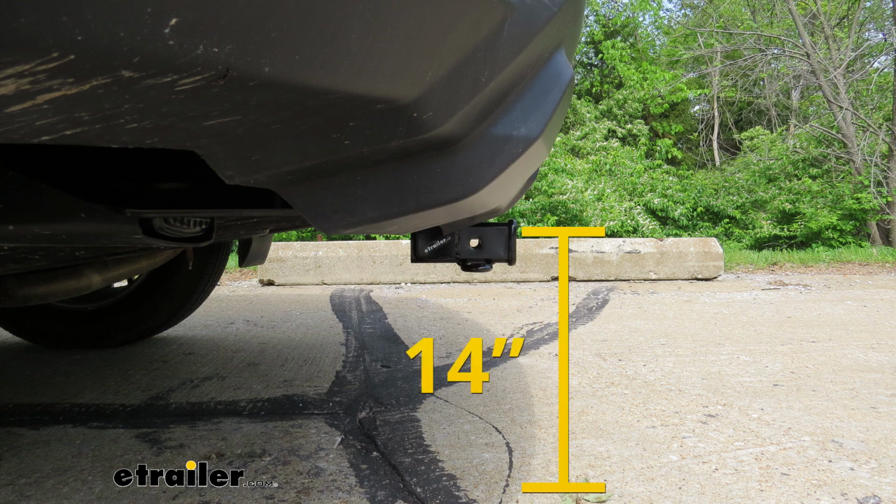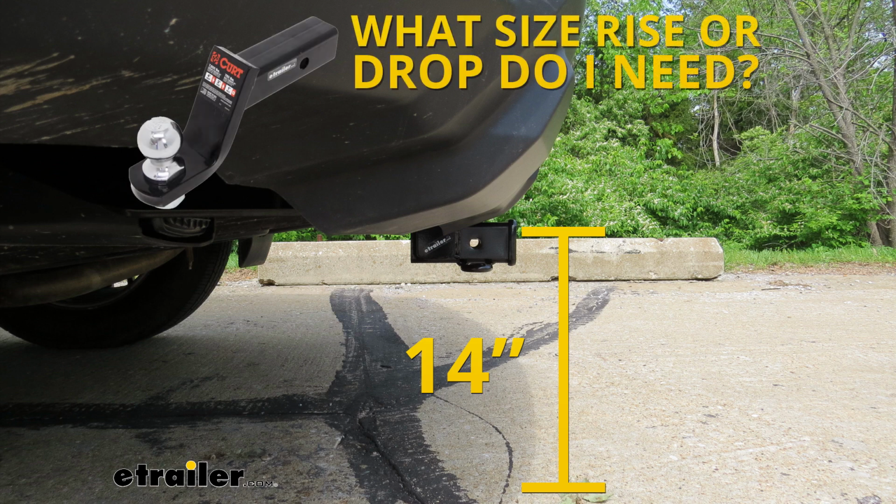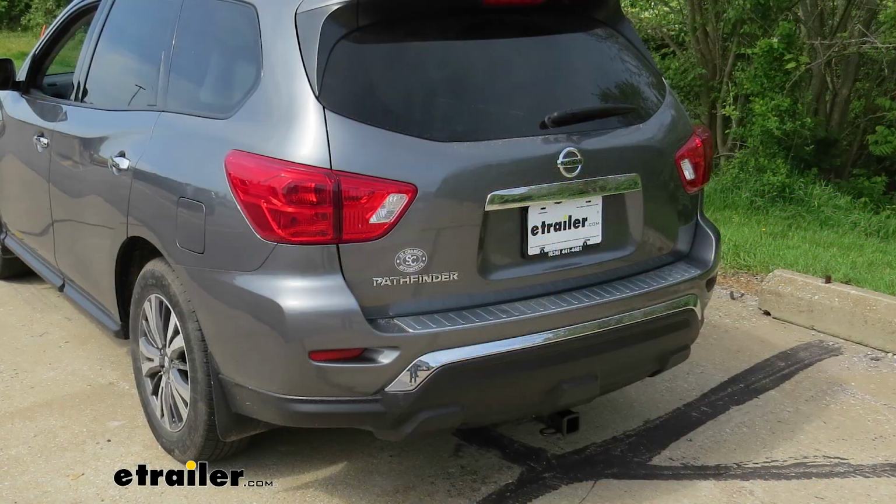And from the ground to the inside top edge of the receiver tube opening, it's right about 14 inches. That measurement is going to help you when you're looking for a ball mount to make sure you can find the appropriate riser drop to match up to your trailer. But now that we've seen what our hitch looks like and gone over some of the features, let's get it installed together.